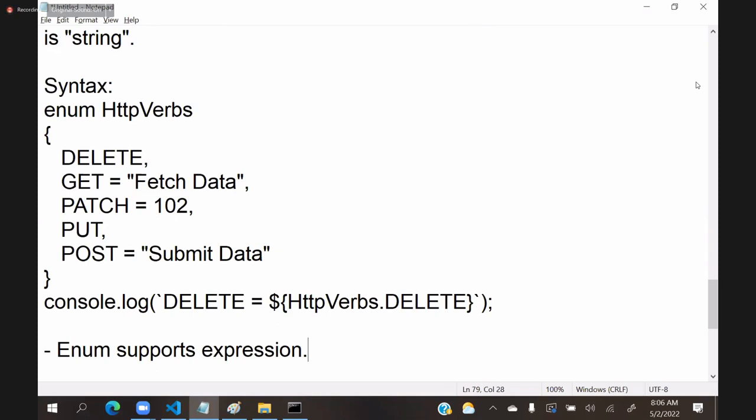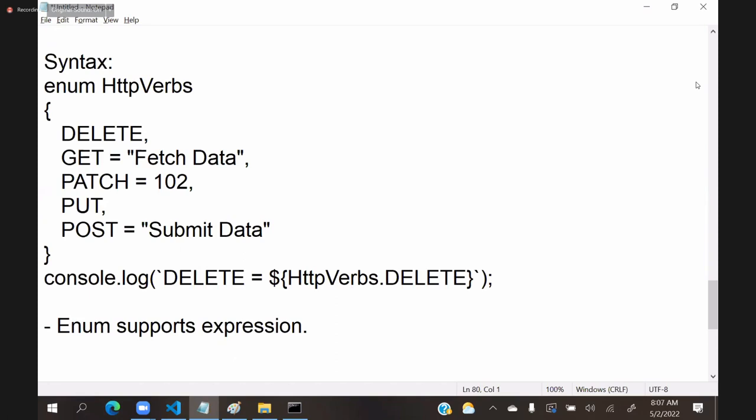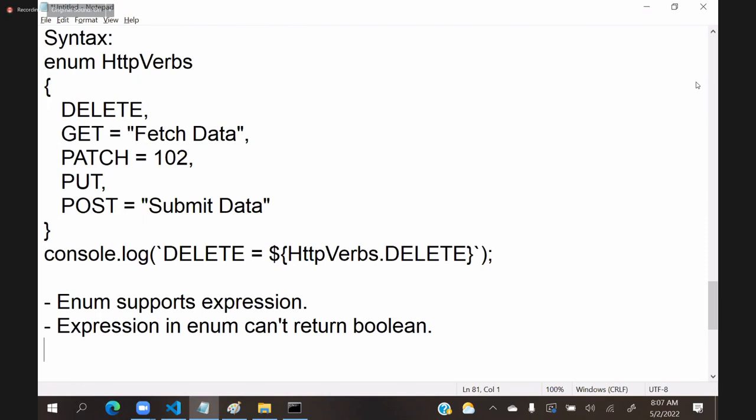Now, very important is that enum supports expressions, but an expression in enum cannot return Boolean.